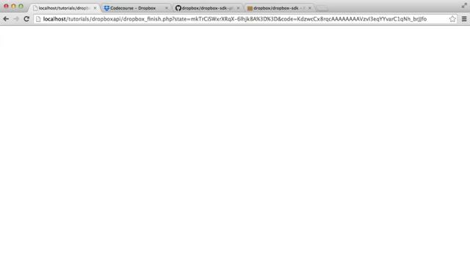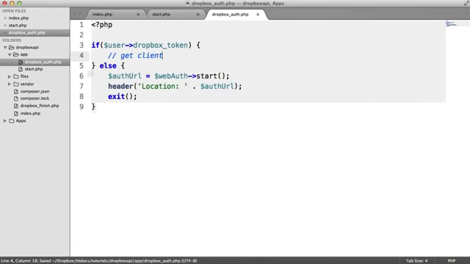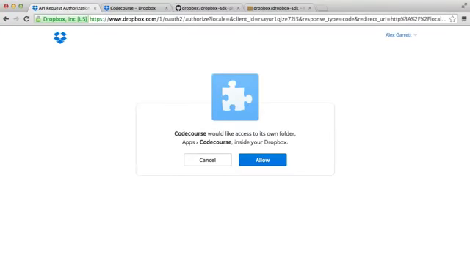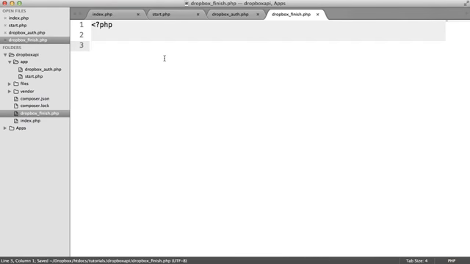So what we need to do then is a little bit more work over on Dropbox Finish because we're not actually doing anything with the data that's been sent back yet. So this is no longer going to work. We're going to have an invalid token now because they're generated obviously as we come back. So let's go over to index.php and just leave this where it is for a moment. We can always refresh that page.